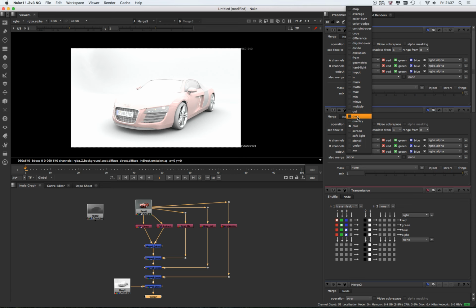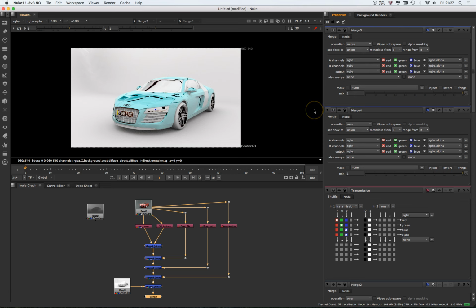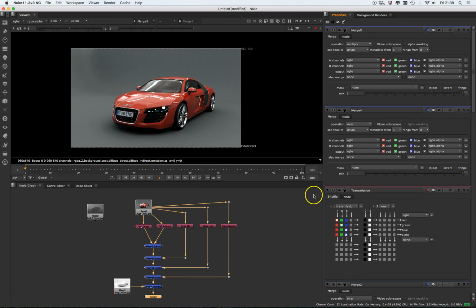So other things we could look at might be like a minus, but that's not good, is it? I mean, you might think, well, it's going to remove the colour tone, because it's essentially a shadow type pass. No, not so, not in this case. But if you try multiply, that's pretty neat. In fact, I really like what that's done. And multiply is the right thing to be using when you're looking at an ambient occlusion pass.